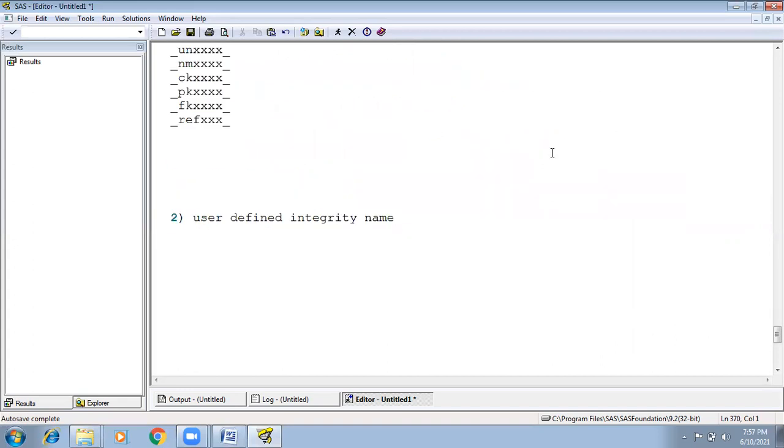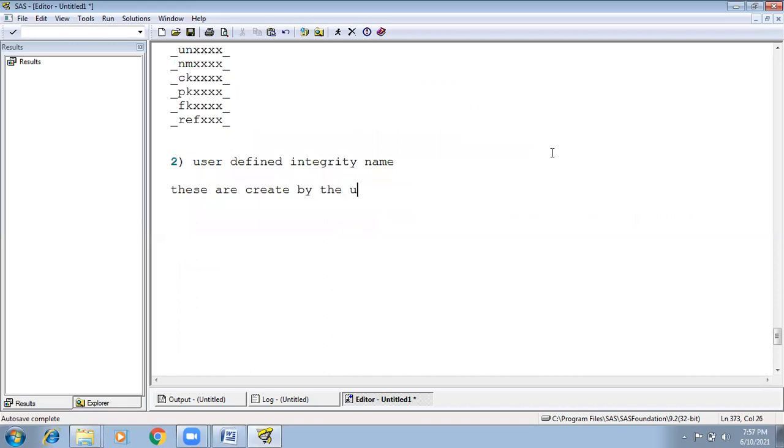Coming to user defined integrity names, these are created by the user and used up to 8 characters.